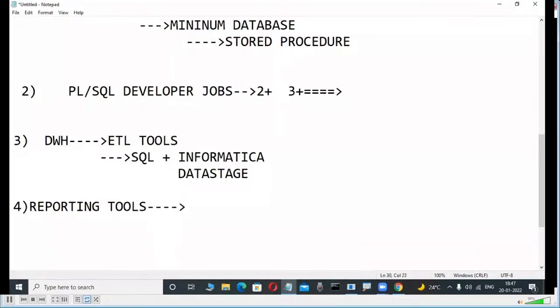Suppose in Oracle-related tools, there is BOS, OBI. Nowadays these types of tools are there, Tableau, QlikView. So with these types of tools it is easy. So here they are getting jobs, but a minimum basic SQL knowledge is required. Those persons also are learning these courses only.